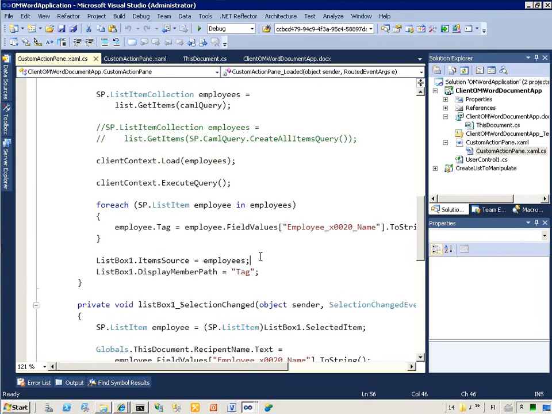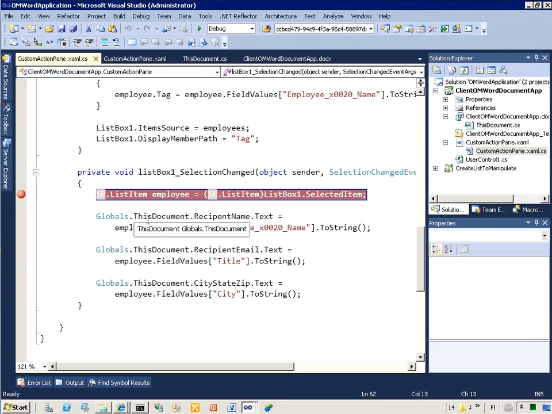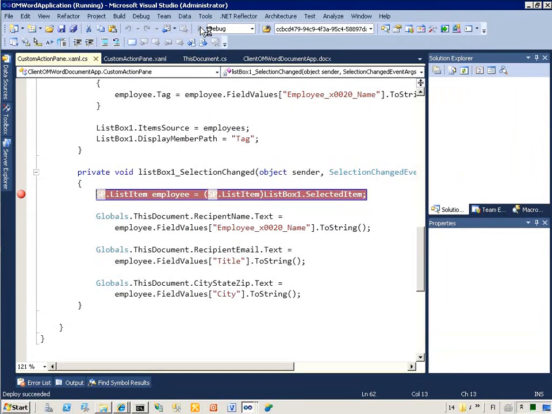And after this, we can change the application values, the templates or controls within the Word document, based on the selection which we have in list box 1. And list box 1 was in the action pane. So how does it actually look? Let's have a breakpoint available in here, so you're able to see what actually happens.